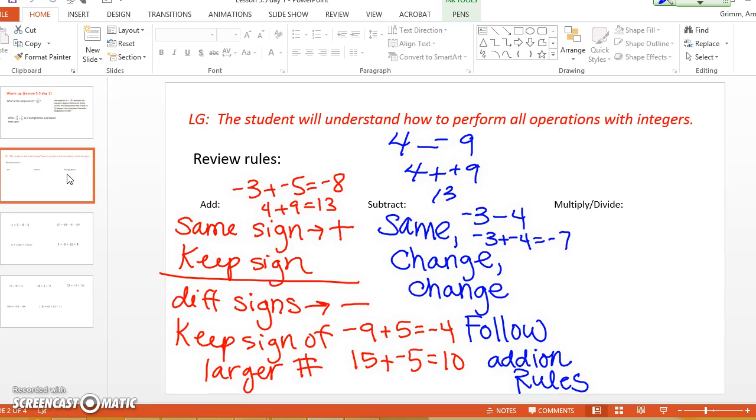Okay, all right, then we have multiply and divide, the easiest rules of integers, the very, very simplest rules. What are those rules? I can hear from some more people, because all of you have flipbooks that should be done. What are the rules? Still seeing the same hands up, so I think I'm going to call on Gavin. Okay, well, you should still know the rules for multiply and divide.